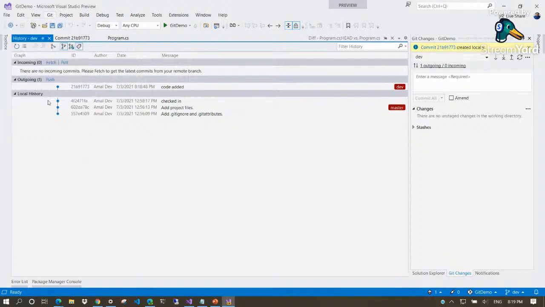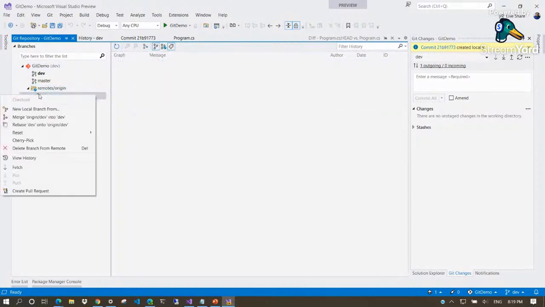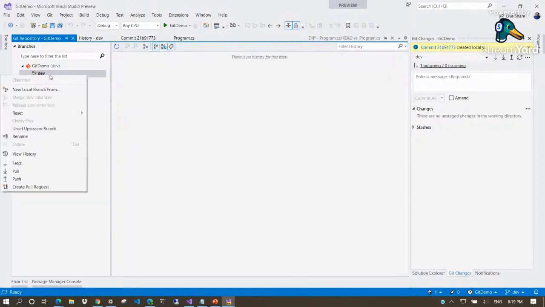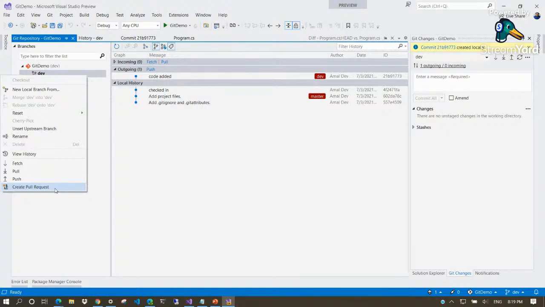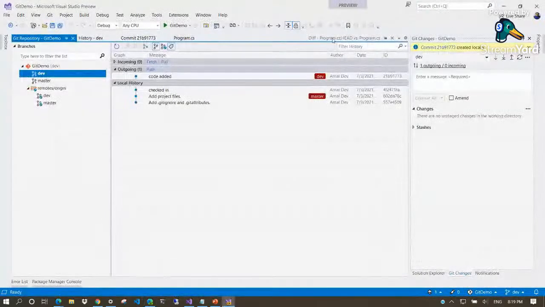And to manage the branch, you can do it here. If you want to create a pull request, this is a deep link to the GitHub website itself. When you click on that, it will go directly to the repository you have and create the pull request. One thing: when you start for the first time, you need to connect your GitHub account to Visual Studio by providing the username and password. That's how it pulls all the changes and all the repositories from your GitHub account into Visual Studio.